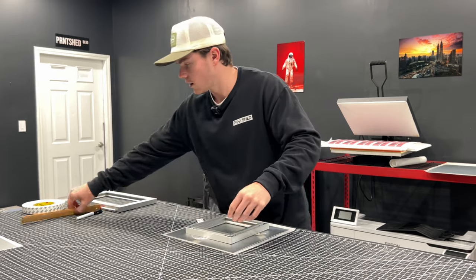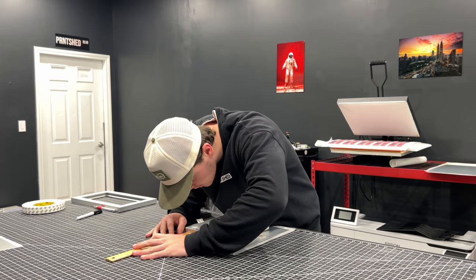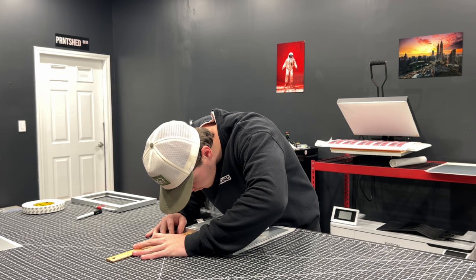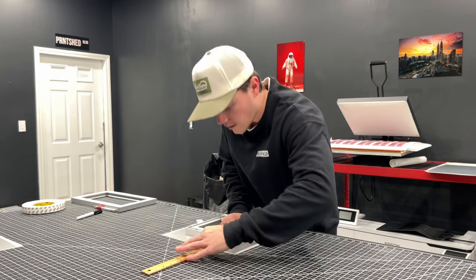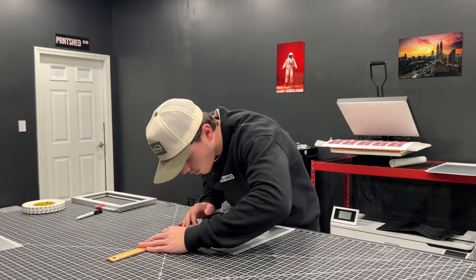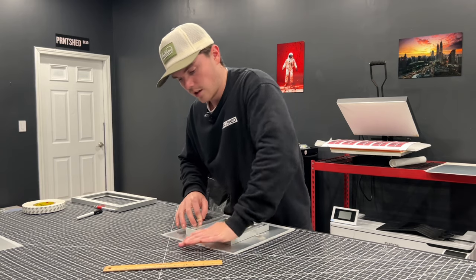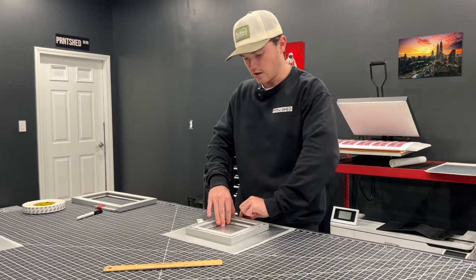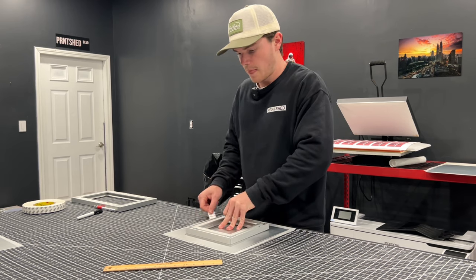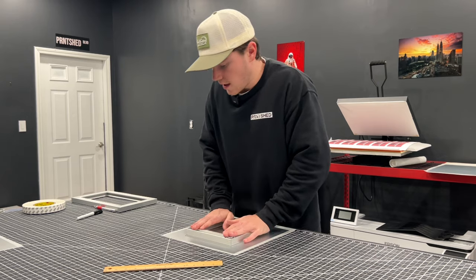So I take the ruler and I just see exactly where it is. Okay, it's usually always the same spot every time I make these. And then looks good. Looks good. Now that is perfectly level. Press that down and then I can just pull these other tabs out. And that print is all set and done.